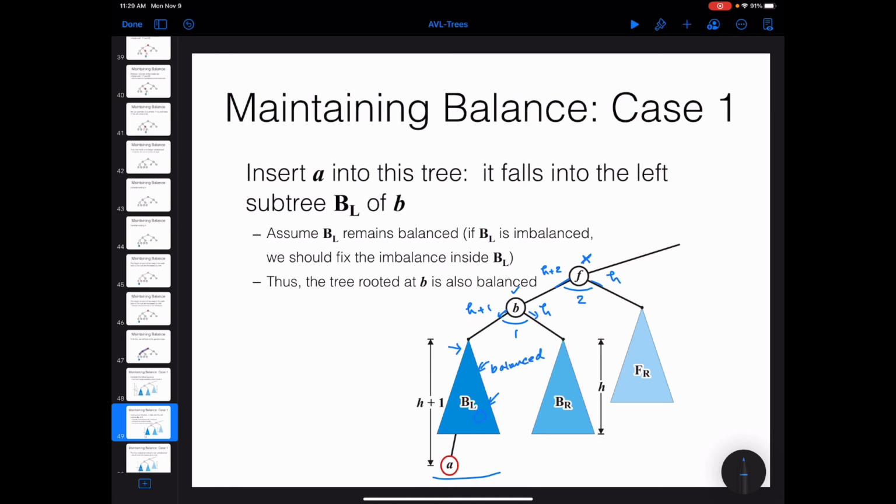Otherwise, if there is any imbalance here, you will fix it here. Remember, I told you that we are going to fix the closest imbalanced node. So just assume that everything in BL is balanced and the closest imbalanced node that we have is going to be F. I am going to fix F. This is the first pattern.